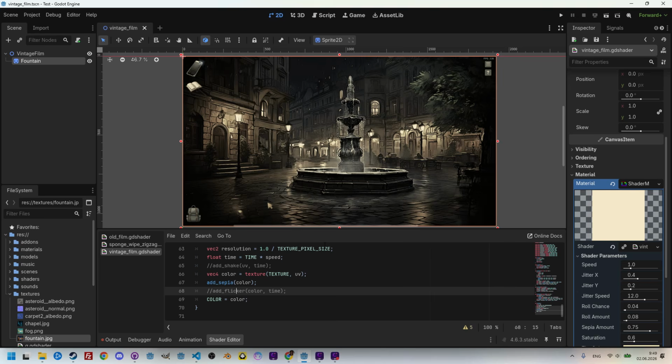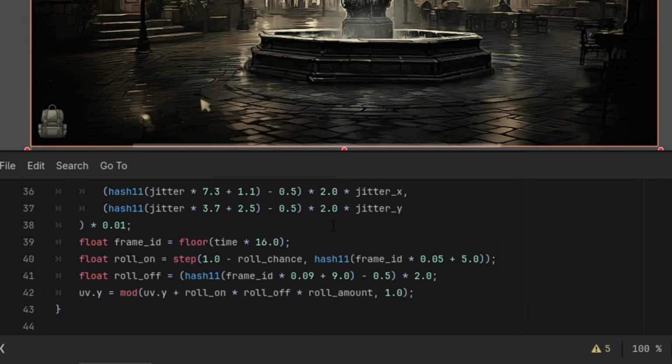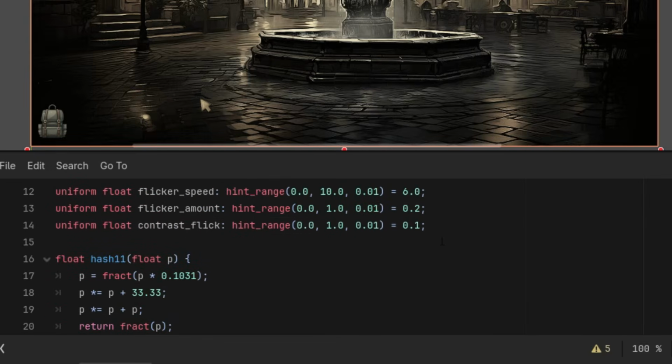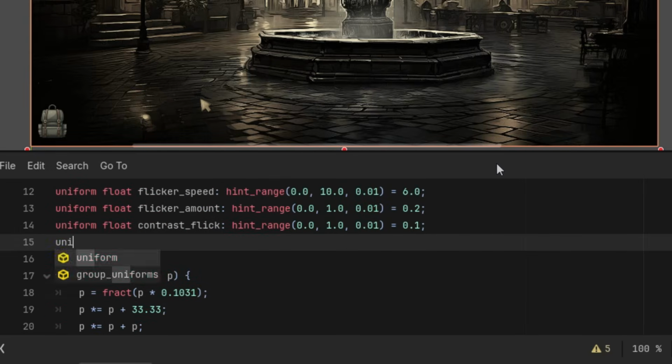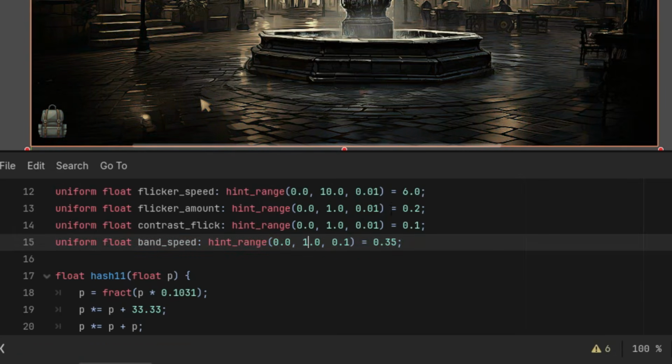Alright, so what do we need? First of all, parameters, surprise, for controlling the speed, strength, and sharpness of this effect. So let's add them. Scrolling up again and adding a uniform float band speed with a hint range and the initial value 0.35, and the range goes from 0 to 2 with the step 0.1.